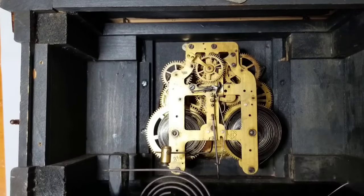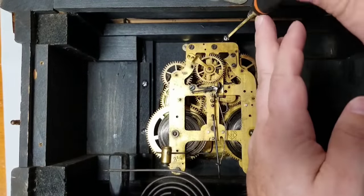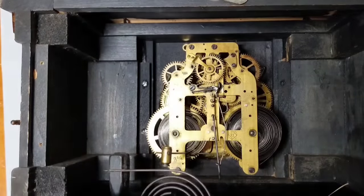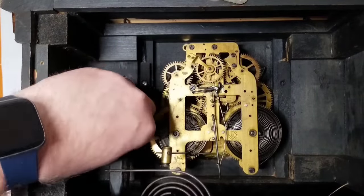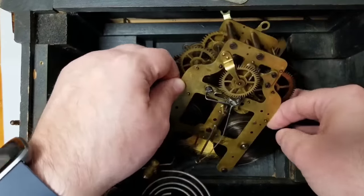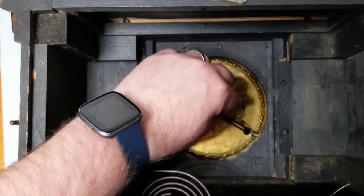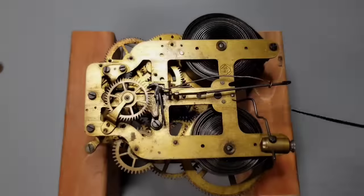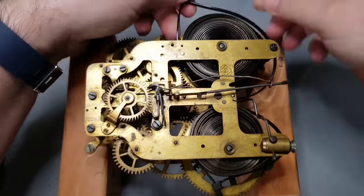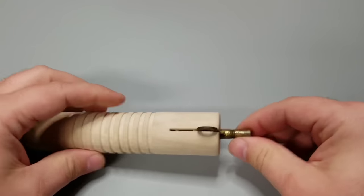All right, so this movement's held in by four screws, so I got to get those backed out, and then the movement should just pull straight out. So before I take this movement apart, I've got to let down the mainsprings. So I'll use some zip ties to secure those and use a tool I made on my lathe to let the mainsprings down.